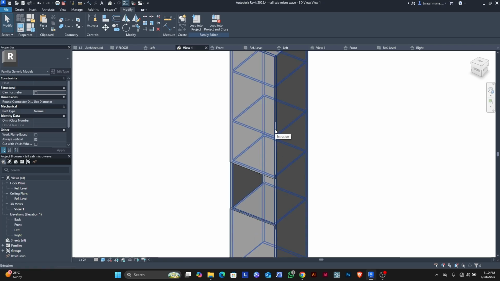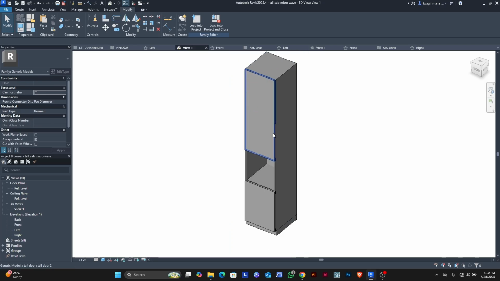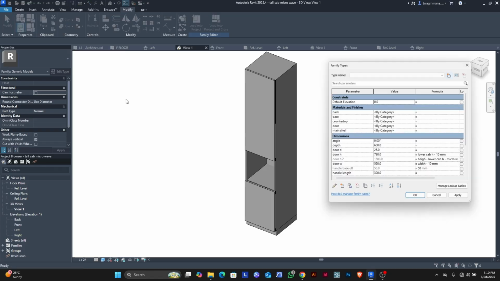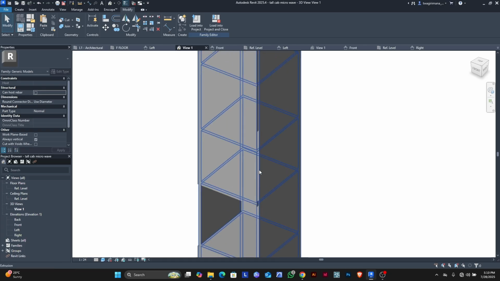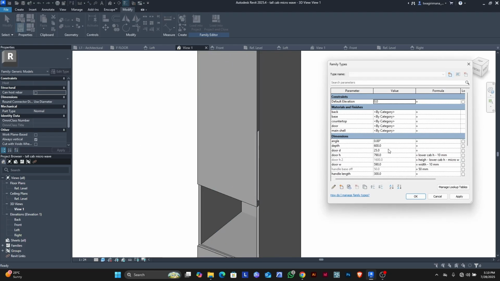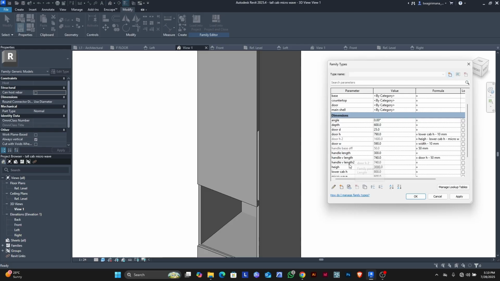This is what we are having so far, but you have to change again the height. Sorry, let's zoom to visualize it. We have to change the length of this handle too.